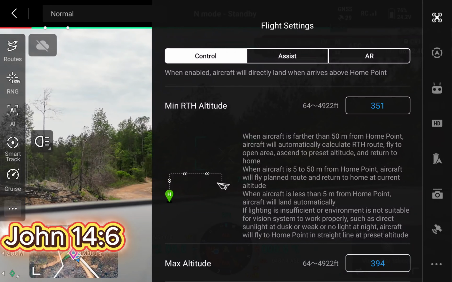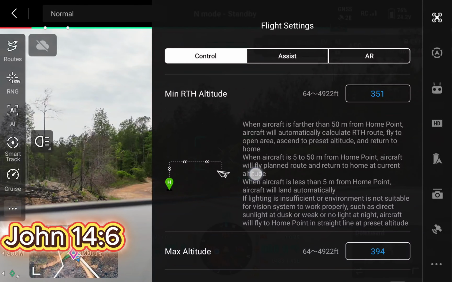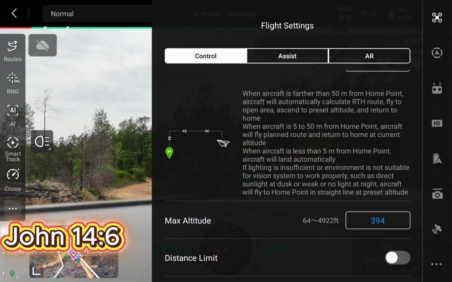If you have this set to zero, you can easily fly the drone into a tree or something. So I keep mine at least 300, between 330 and 400 feet. I want that drone to go up as high as legally possible before it comes home, to make sure I'm clearing all these ridges and trees. I don't want to take any chances crashing my drone when it's coming home.